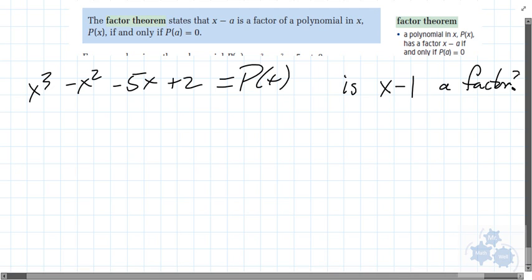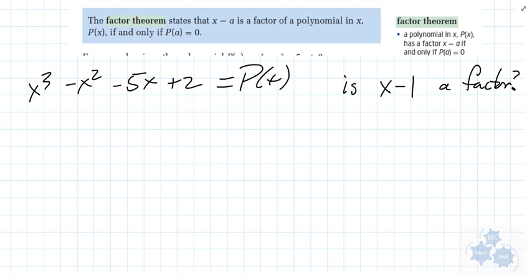All right. Because of what we just learned, if you could find out quickly what the remainder is when you divide these two, then you can tell whether it's a factor or not. So you have several options, don't you? You could do long division, and you probably don't want to do that one. You could do synthetic division, which is better than long division. You probably don't want to do that either.